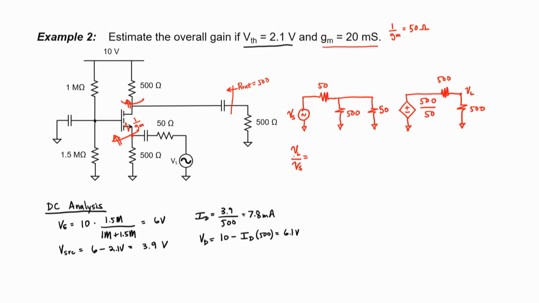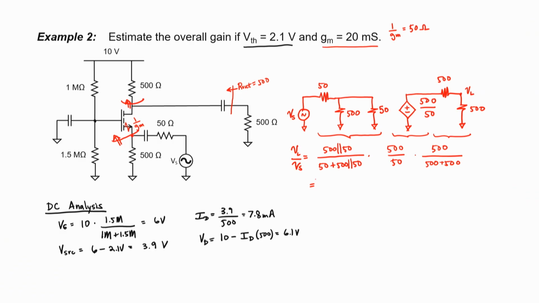So we start off here with a voltage divider. We have two resistors in parallel, and they're dividing over that 50 ohm signal impedance. We then have a gain segment, 500 over 50, and then we have an output voltage divider. If you've been following along in all of my videos, I hope you've recognized that I've tried to do this in a very consistent way from transistor to transistor. And this is really a good way to remember it.